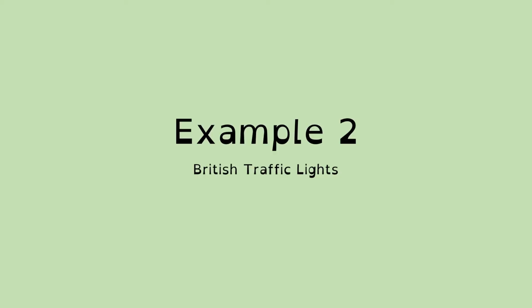Okay, so in order to understand this, you need to understand the basic gates and something about Boolean logic, and to understand what a truth table is. I think that's fairly obvious. And what we're going to do is revisit, first of all, an example that I had in the last video, which is about British traffic lights. So we're going to look at the cycle of the lights.